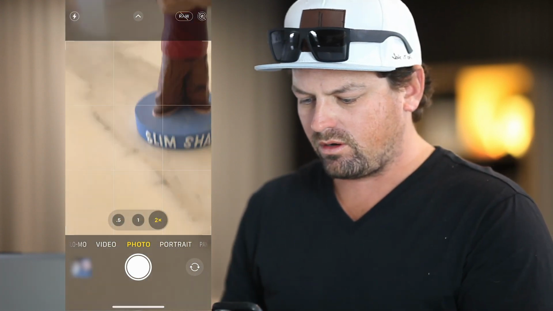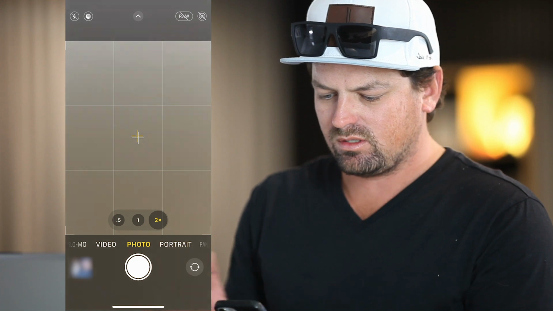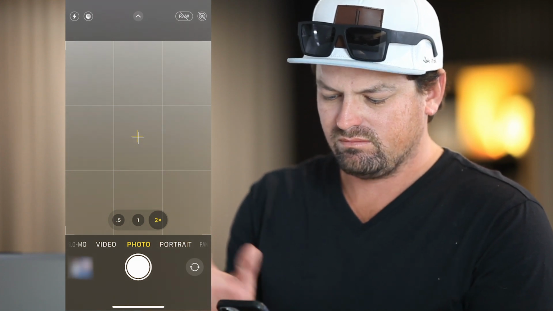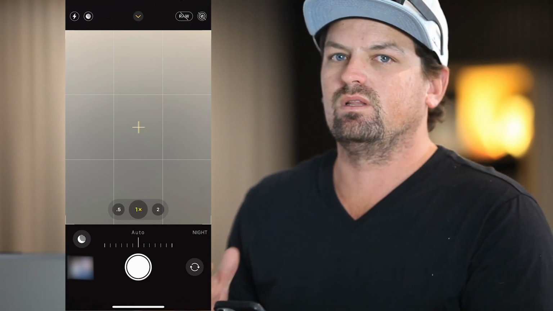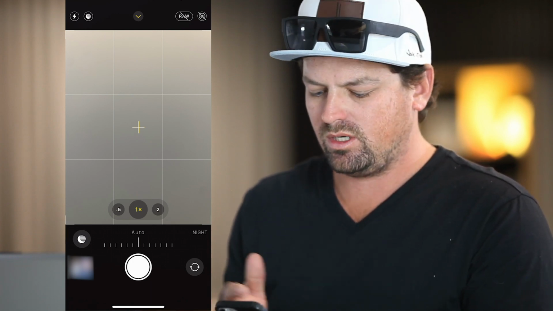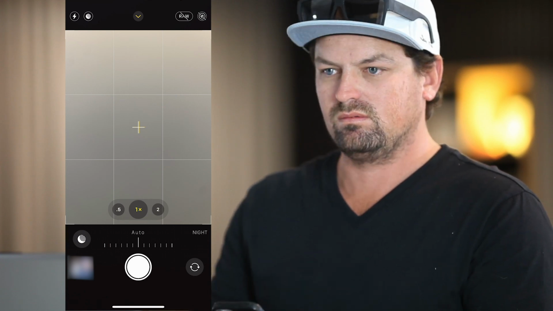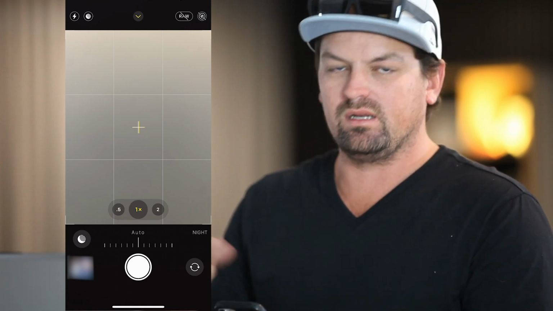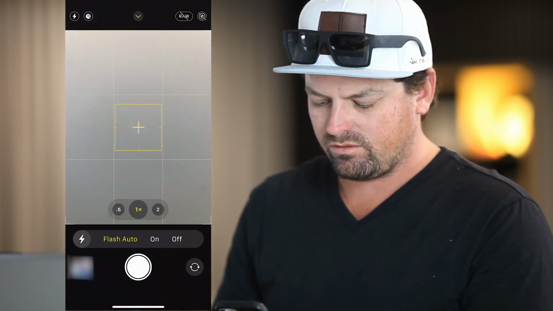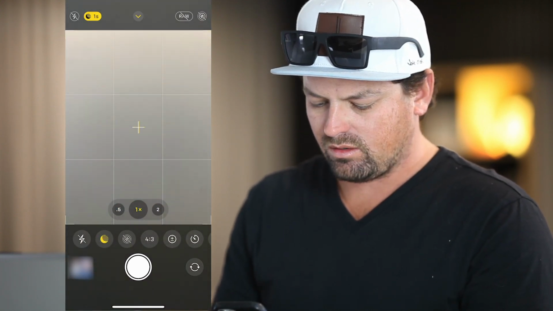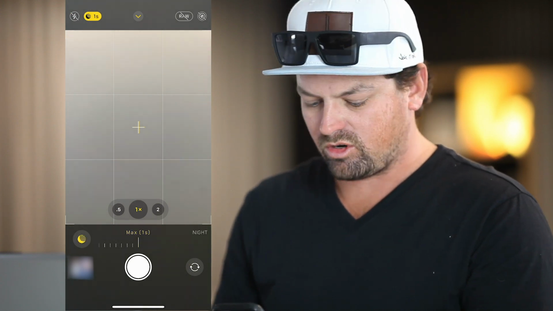While we're still in photo mode, I'm gonna show you a few other things. That's obviously your lenses. Up the top here, you've got your flash on and off. That's pretty normal. You've got night mode. It mimics what a DSLR will do with a long exposure if it was on a tripod. You could do the same with this, or you can just hand hold it, which is pretty freaking awesome. It takes a lot longer to gather some light and it will correctly expose your image. If you go to this button up the top here, night mode, you can say off or max seconds. See, 2 seconds max. That means it's gonna hold the shutter open for 2 seconds.